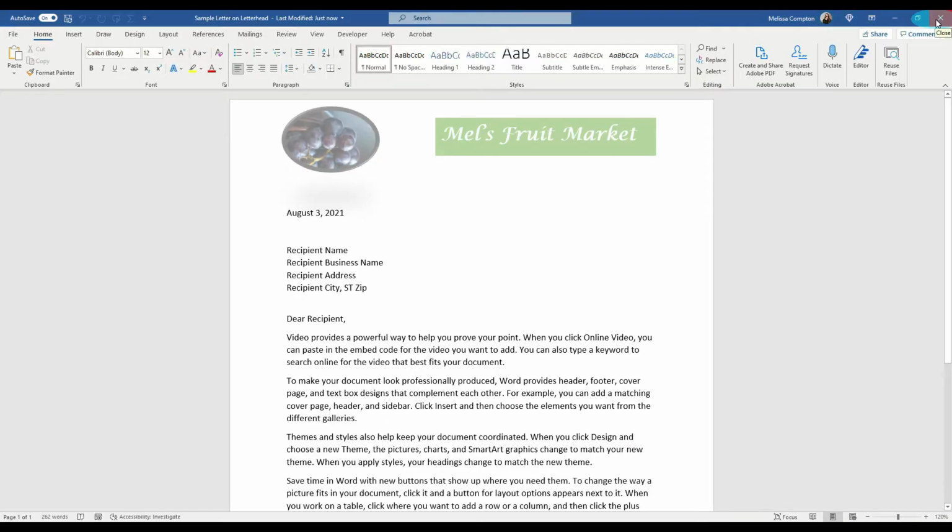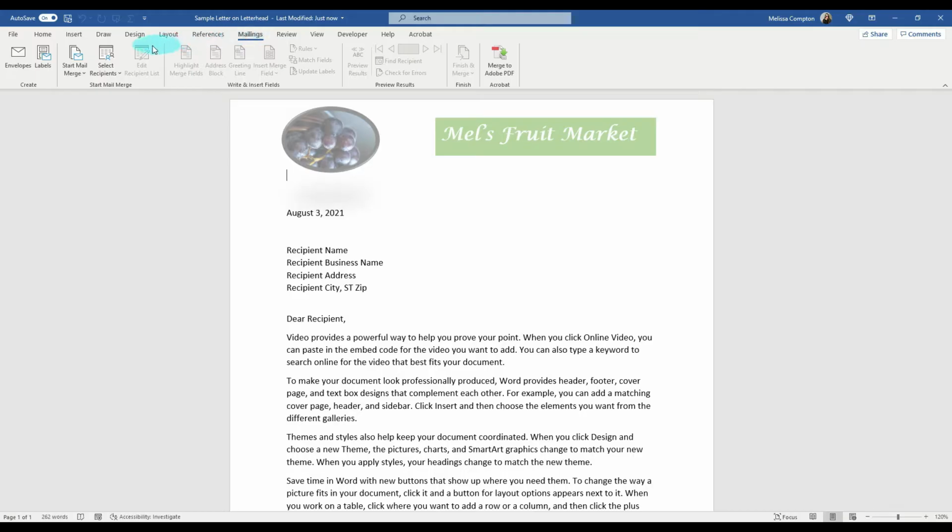Now it's time to start our mail merge process. Now if we go over to our mailings tab, our first inclination is to just click here and start the mail merge. Now hang on just a second and bear with me because there's a couple things that we need to do first. Before we go any further, I want you to notice that address block, greeting line, and insert merge field are grayed out and can't be used. I'm going to show you what happens to those in just a couple of steps, but I want you to notice that for right now.